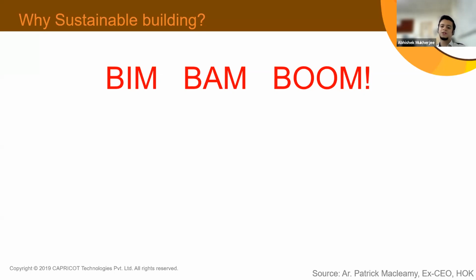The term BIM has come into common usage over the past few years. By definition, BIM is a digital representation of the physical and functional characteristics of a facility. BIM stands for Building Information Modeling, but BIM alone cannot deliver the promise of building information modeling over the building life cycle. So allow me to explain how.